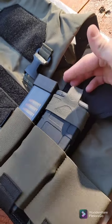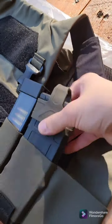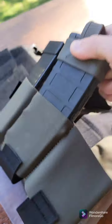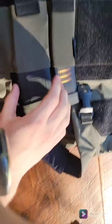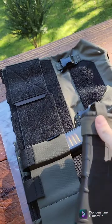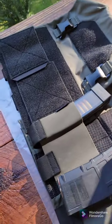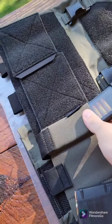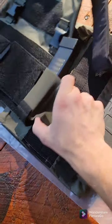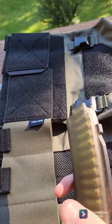This one's a P-Mag, and it's in there pretty snug, which is what you want. When it's taut, you can pull it out when it's on your body easily, but it retains pretty well and that mag is not getting launched out of there. It's not on my body right now so we're losing a little bit — we'll test that when it's on.